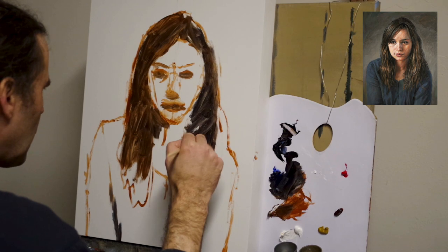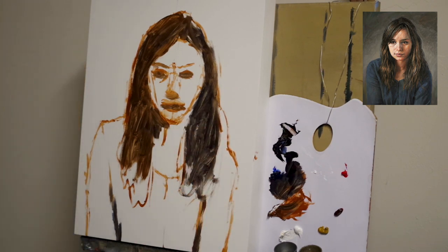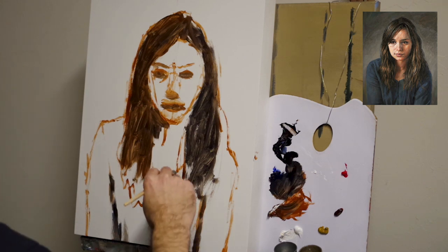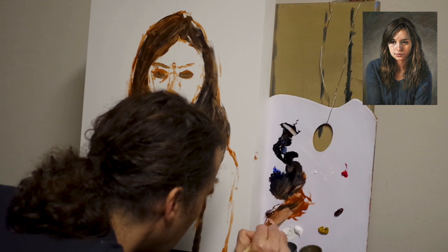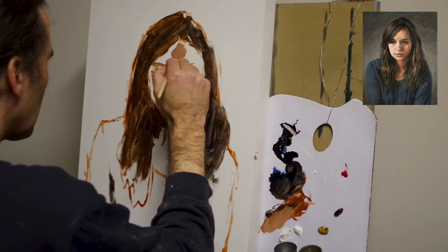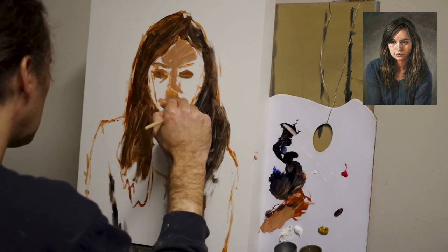You know, you can use a very big brush for this one. I use filament mainly, so synthetic brushes. It's more about money, let's say. I don't want to spend too much on brushes. I forget to clean every now and then, especially when it's in this stage. Later on, when it comes to finer brushes, I have different kinds of synthetic brushes that are somewhat stiffer and easier to work with.